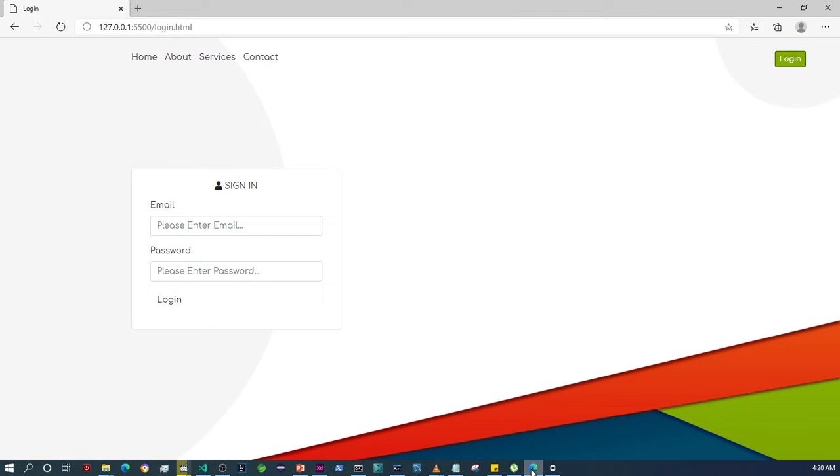All right, so now by the way, the button is also going to take up the same look and feel as the login button at the top, and actually we have to change this as well.